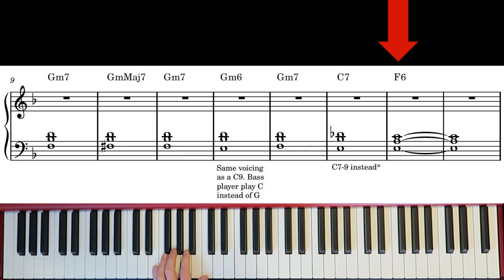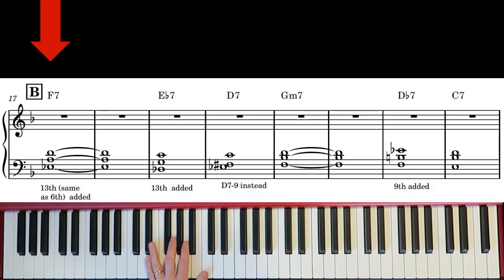So I just wanted to keep it there, since it should be possible to vary the chords because it's jazz. And of course we could have just written F, because that would have said the same. Then you could play the F6, you could play the F9, you could play the major 7th as well. So we move on. So now we come to a section where we actually have a lot of dominant 7 chords.